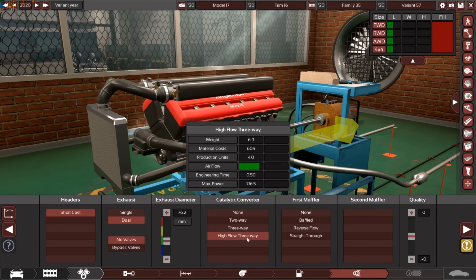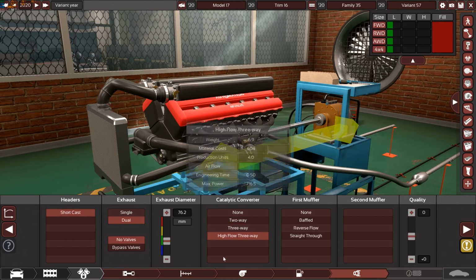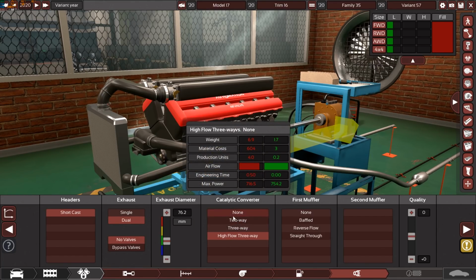High flow 3-way catalytic converter. Any catalytic converter will work, but remember, you need to have a catalytic converter. If your engine is running without a catalytic converter, I'm not going to accept your engine. You need to have a catalytic converter on your engine.